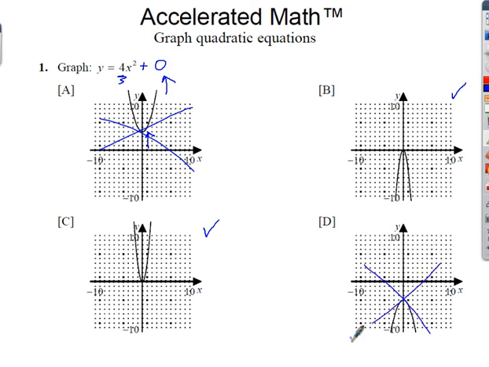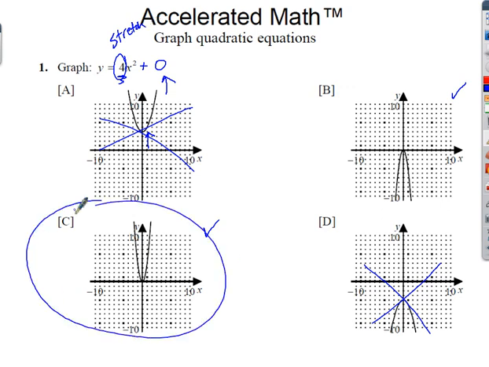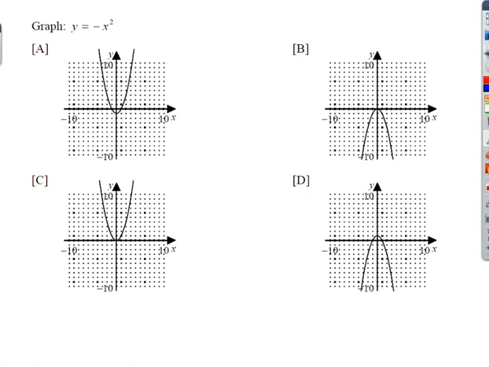Now what does this 4 out in front do? Remember we said that was going to be the stretch. So this is going to be stretched out from the normal one. It's C, it's not B. This one would have had to be something like negative 4x squared, because it is negative out here. It would make it flip over and do the stretch. Take a look at some other variation. This one doesn't have much on it, so again, you can think of it as plus 0 out here, so it's crossing the y-axis. Anything out on the edge there is the y-intercept of this one, so it's got to cross at 0.